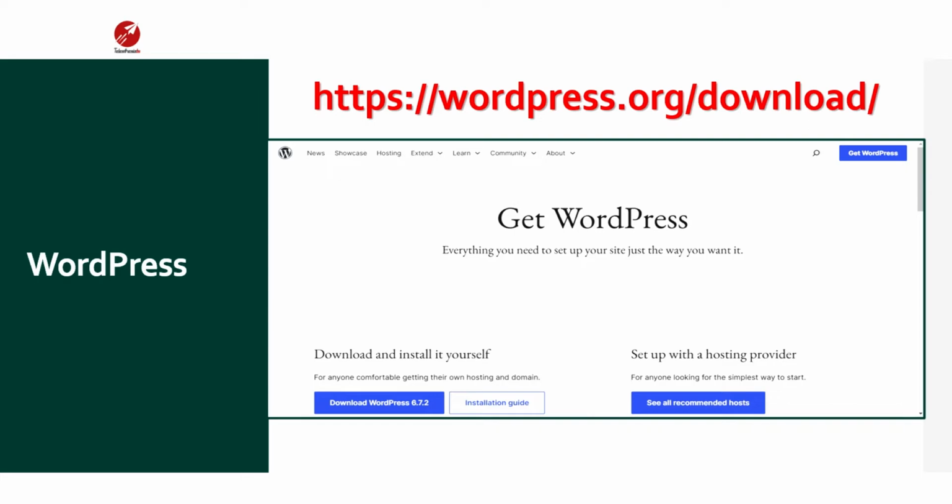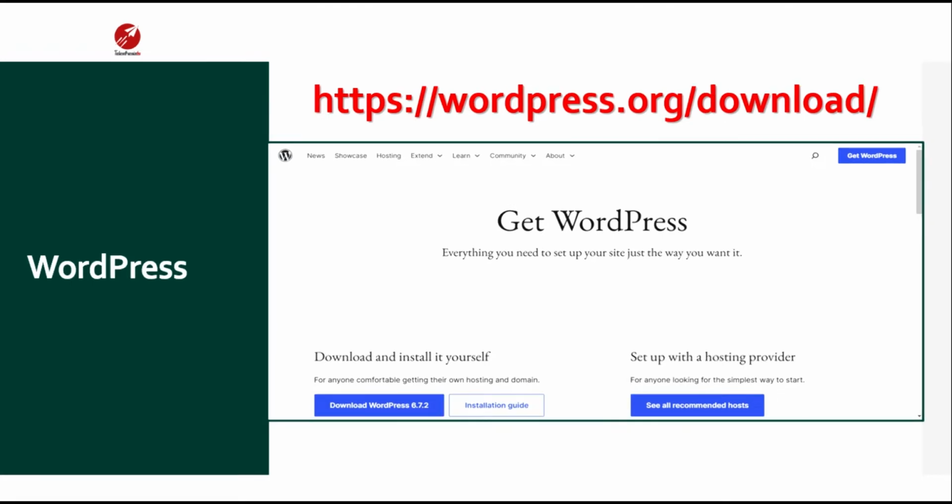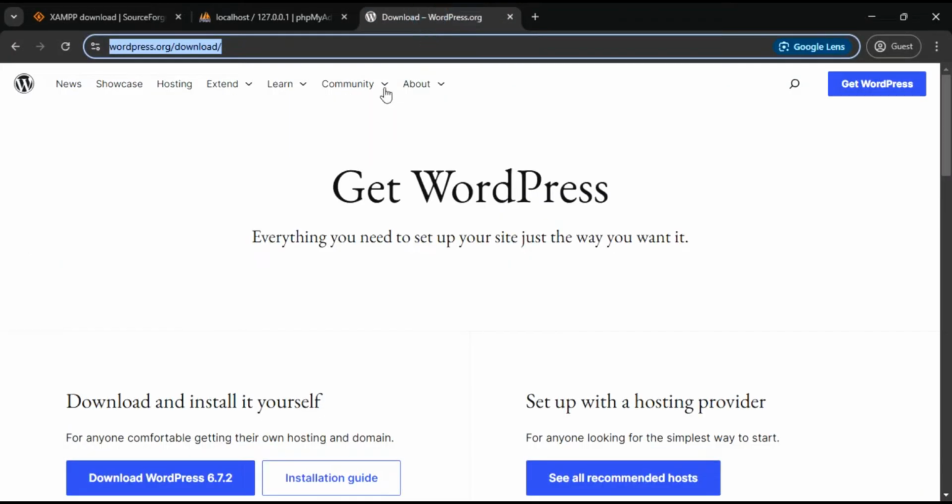All right, so when you get to this website, this is what you find, and then you can easily click on download WordPress. Once you click, it will ask you the location where you want to keep this, and then you can pick the location and click save, and then it will get downloaded there. I already have the page loaded on my browser.